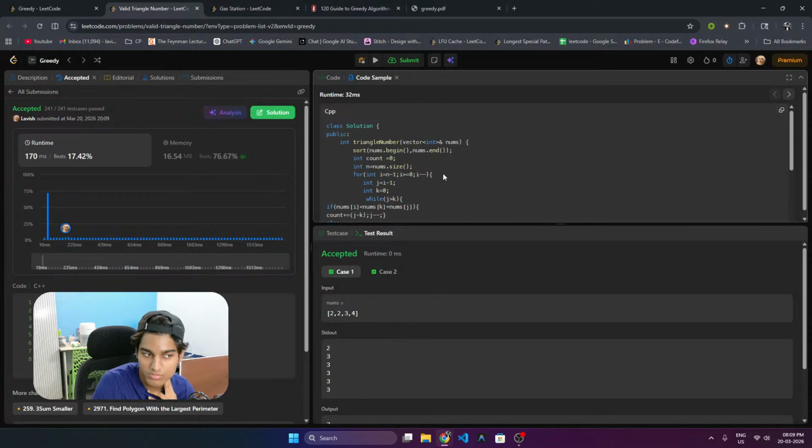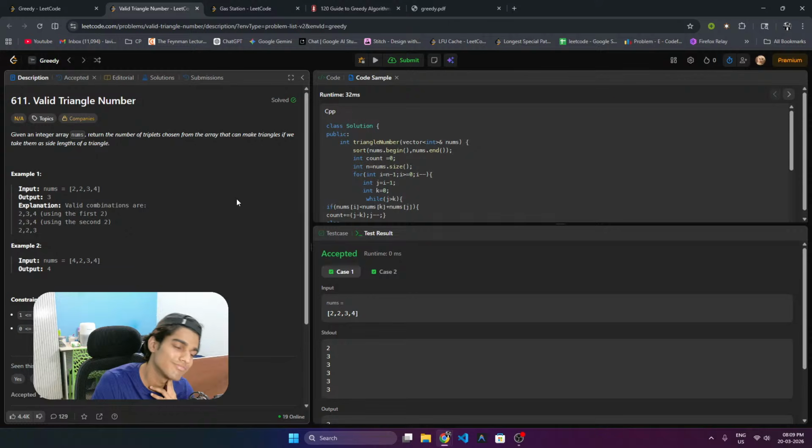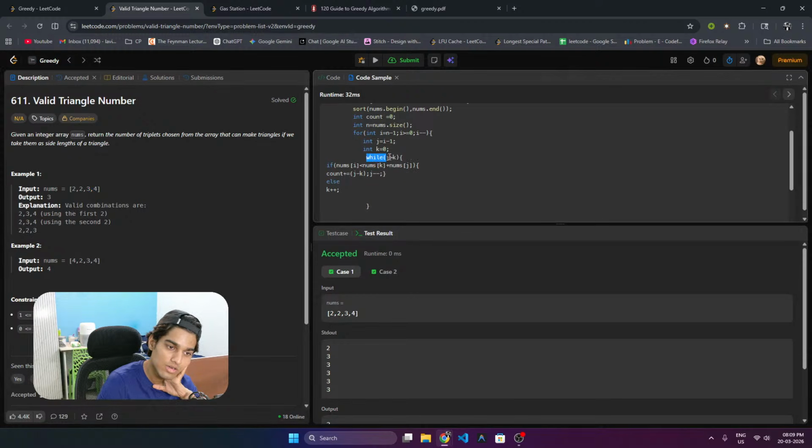Sort. Okay. Sum of these two. So these are always going to be lesser than that. So for 3, 4, there are 2 combinations, right?